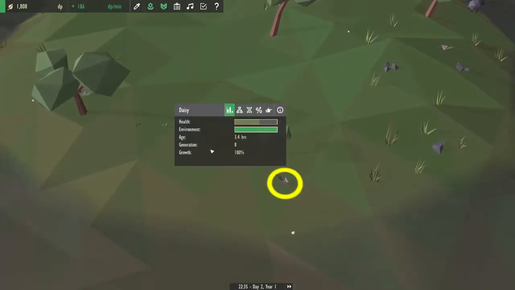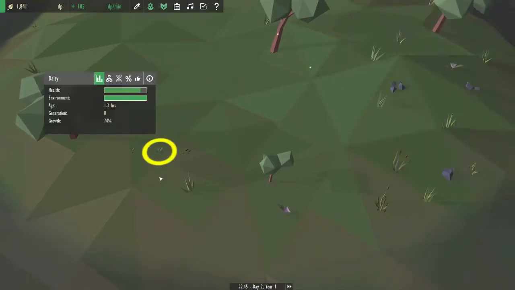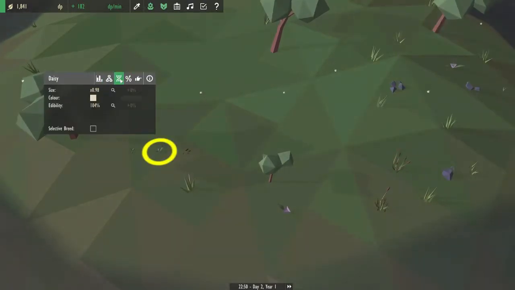Okay, let's grab a daisy. One that is better off. So they live for 6 hours. This one is good.